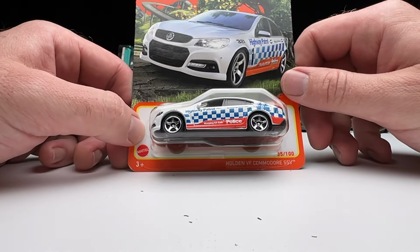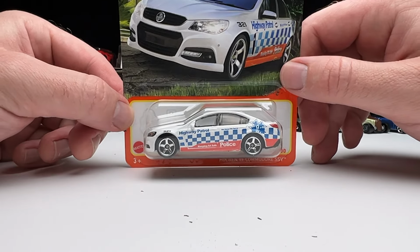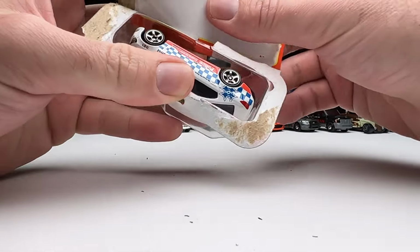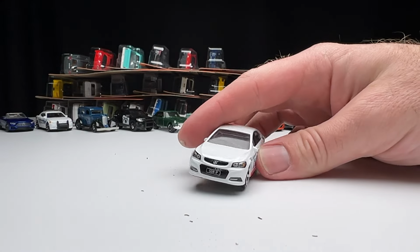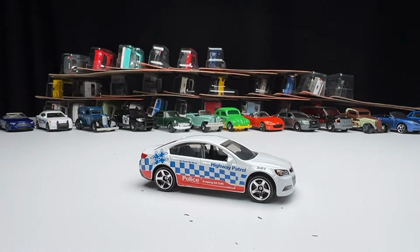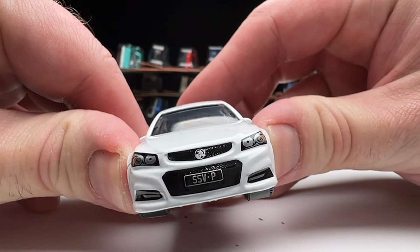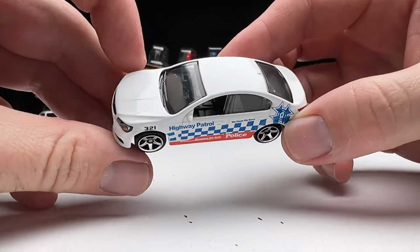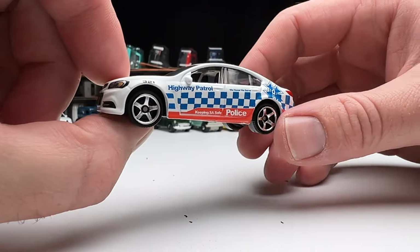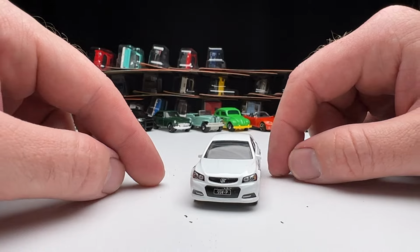All right. Next is the Holden VF Commodore SSV in Highway Patrol livery. So another emergency vehicle. This would be an Australian one, right? Let's go ahead and open that up. And this is kind of cool. You got a lot of detail in this one, just missing the rear. Copyright date 2022. Yeah, so this is a new casting too, or a fairly new one, we'll just say. And it's got the detail on the side. It's also got the detail in the front, which looks pretty good. No detail in the back, of course, just kind of blobby in the back. But, you know, we'll take it. At least you get the front. And with the graphics on the side, that's pretty cool. So, that's a nice model, actually.